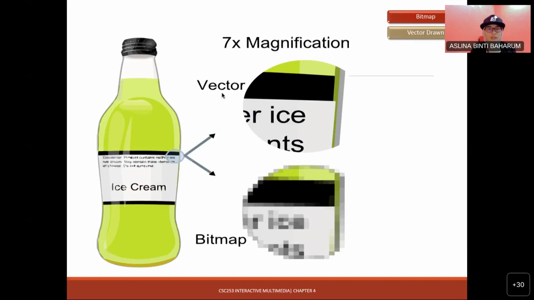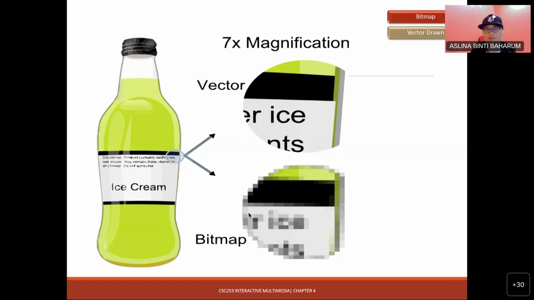All right. This is an example to compare between the image file using a vector and a bitmap. If the image is bitmap and the file is small, you want to resize it, you will see it blurring.